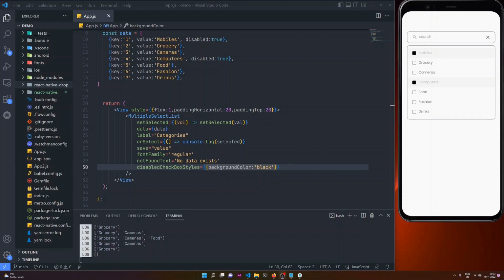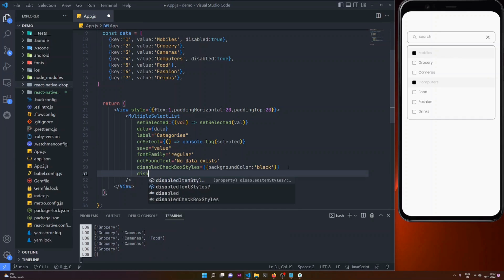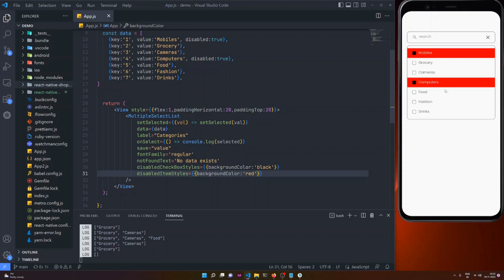So another style prop is disabled item styles. What this does is, if I change the background color to red, this means it controls the option of the drop down which has been disabled.